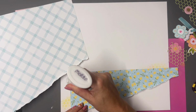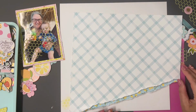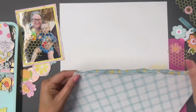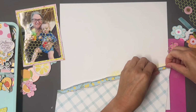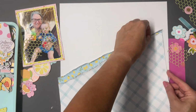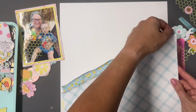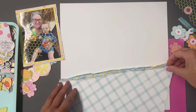So I'm going to stick that in place. I seem to be a little bit sticking challenged on this one. It takes me ages to get it straight for some bizarre reason. Tried lining up the edges and then it moved, and then oh, you'd think I'd never scrapbooked before. Does that happen to you? I don't know, I just made something easy look really hard to do.